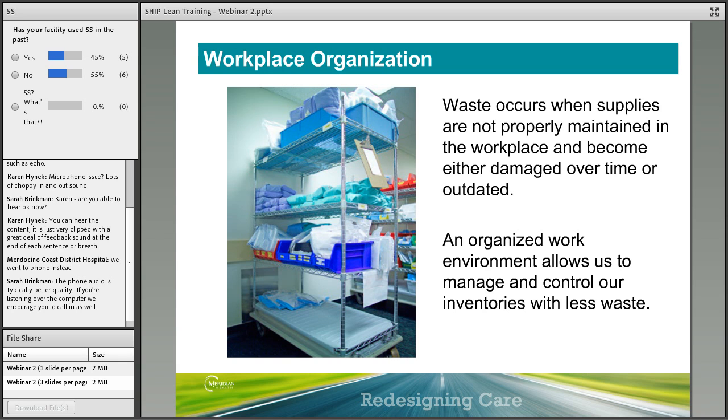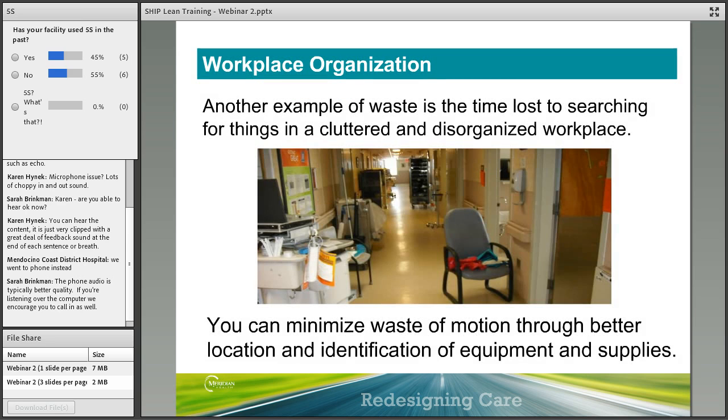Just to give you a brief overview of those 5 S's, what they are specifically: first of all is sort. It's really taking the things that we don't use or don't need and separating them and getting them removed from the area.